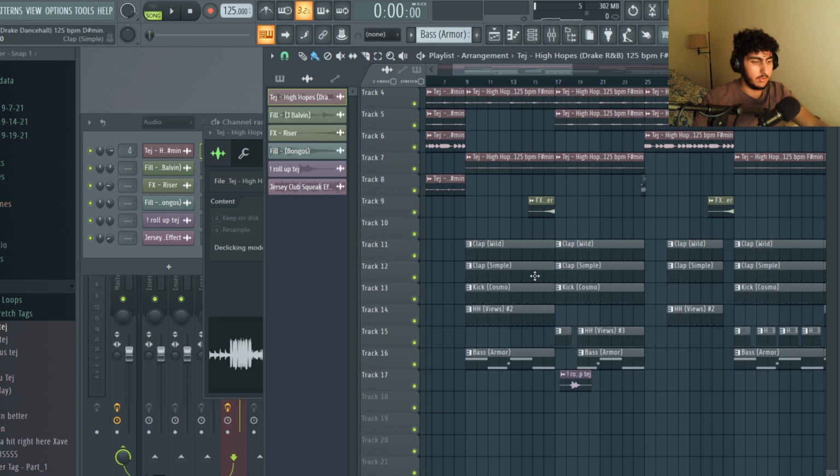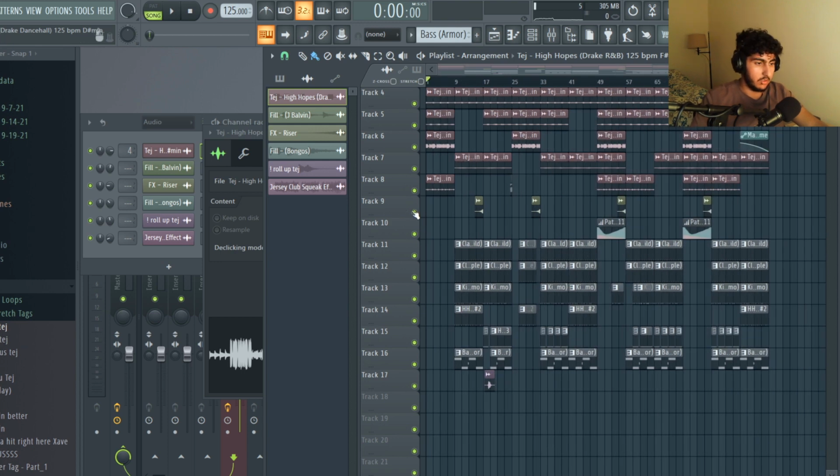For the drum sounds, I'd say I kept these pretty simple. I kept it to about 5 or 6 sounds. But what really made the rest of the beat cohesive was using transition sounds and a couple automation clips here.